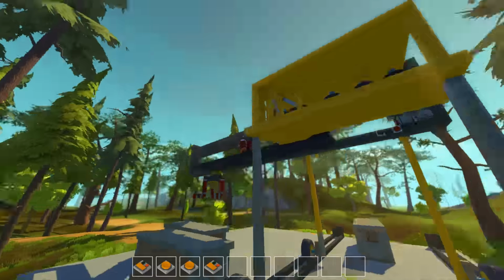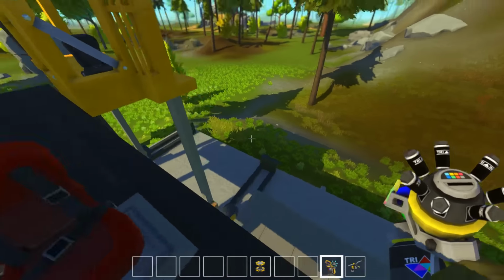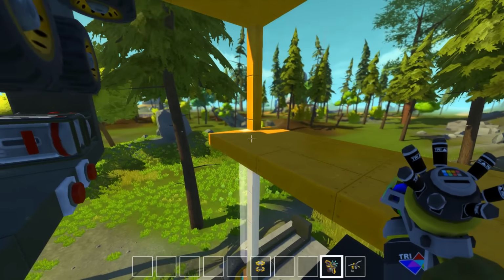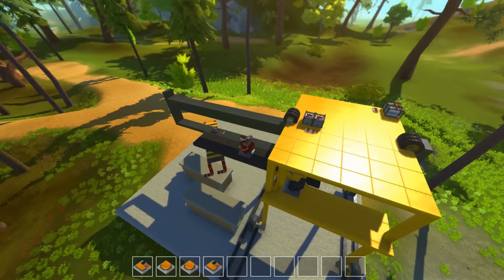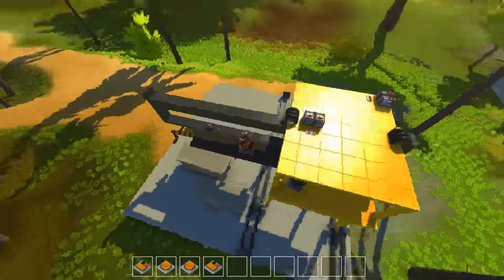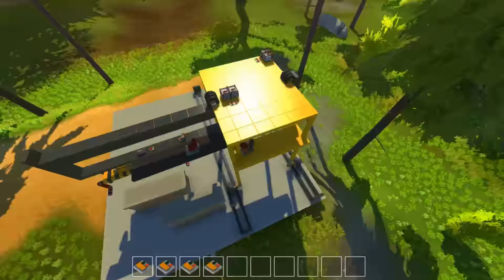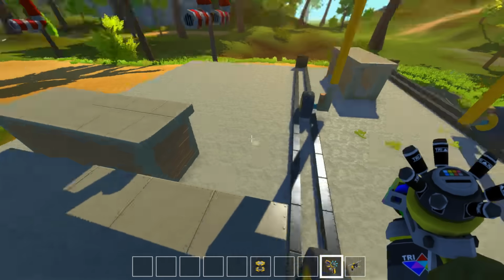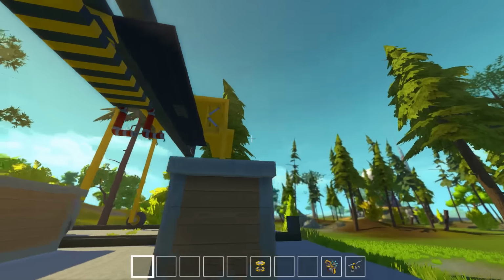Okay, I'm back, and this thing is painted. Well, almost. I still have a few mistakes, like the legs. But yeah, it's mainly painted, as you can see. Although it's maybe not so beautiful, it's painted, so it's fine. But yeah, let's actually take this guy and place it somewhere else. It kind of fell off when I was doing stuff, because I wasn't paying attention, and I think I'm out of reach, so I won't be able to pick him up. But anyway, let's cheat a bit. Let's place it like here. There we go. That's good. Cheating is good.